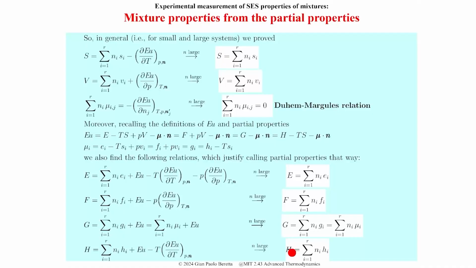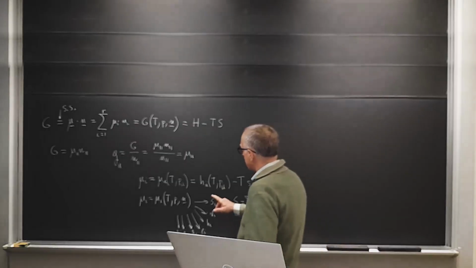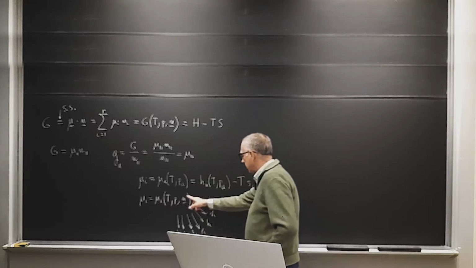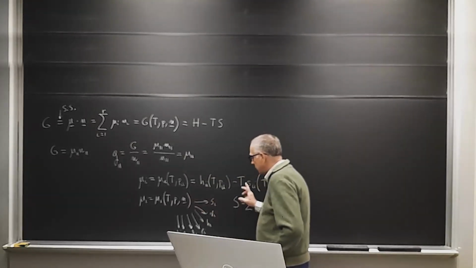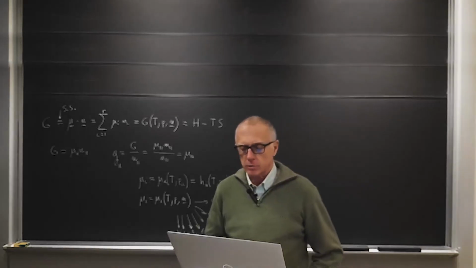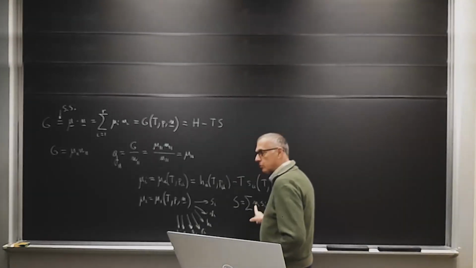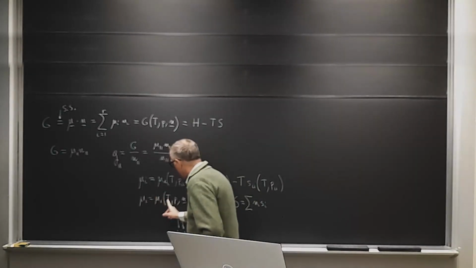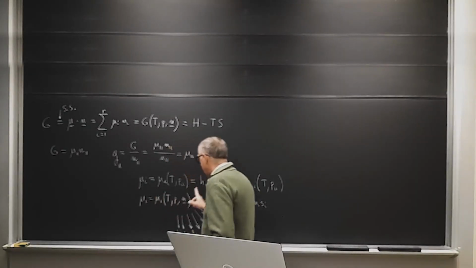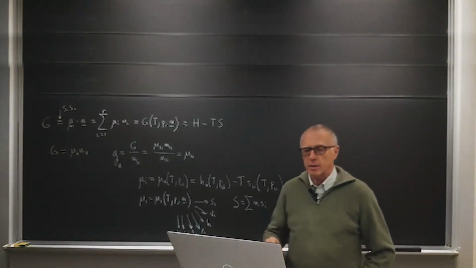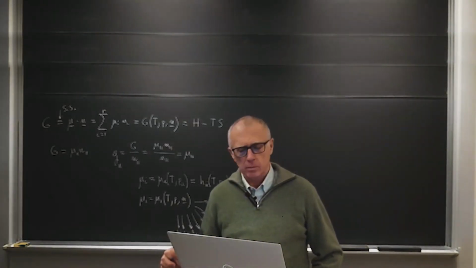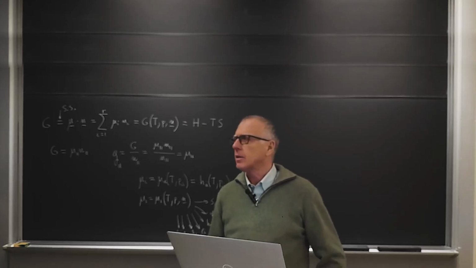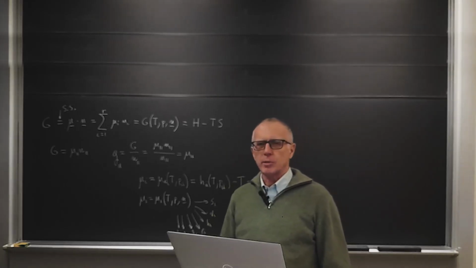If I want them for the mixture, all I need to do is play some derivatives of the chemical potentials, and with the proper relation, I get to the relation to the property of the mixture. Of course, I need to also know the amounts. So I need to know the chemical potentials, how they depend on temperature, pressure, and amounts, and I need to know how many I have in my mixture. Yeah, I think time is up, so we could stop here.